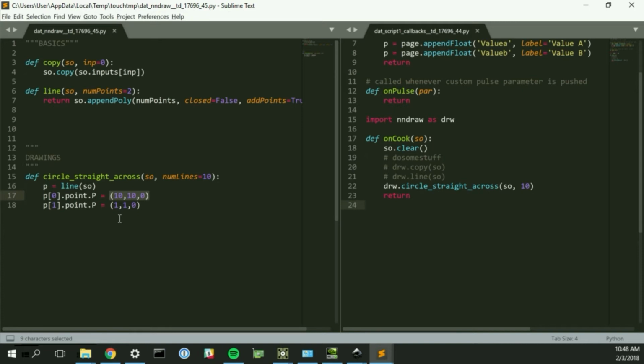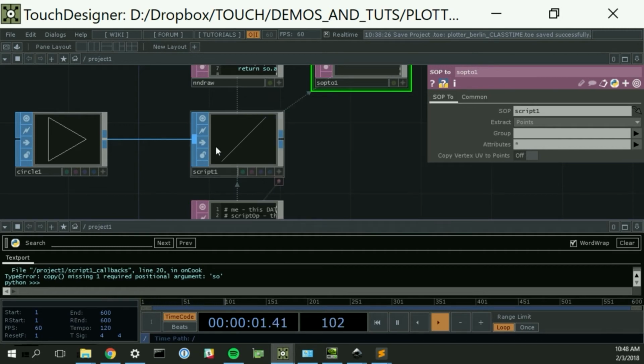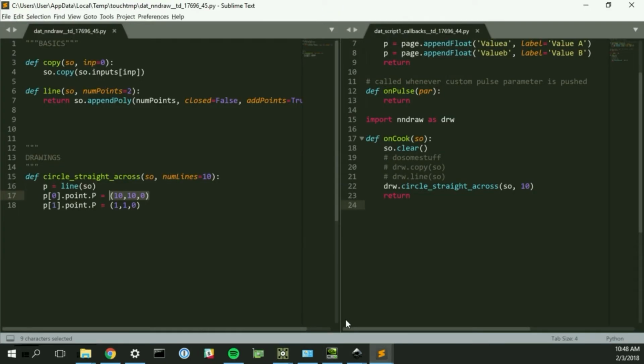And when I say SOP space, I mean model space, and by model space, I mean the local space to this SOP. This is not your world space. We're just transforming things in the SOP, right? Cool? Great.